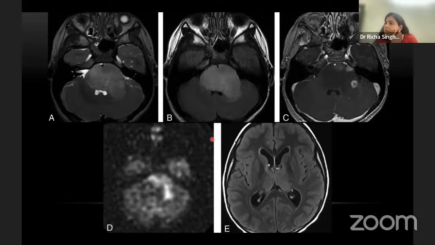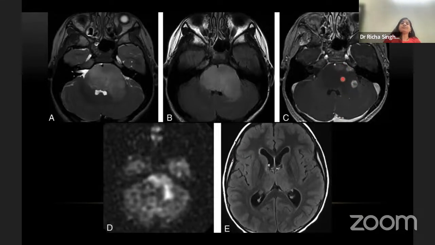Initially, there were not many papers in neuroimaging to differentiate these H3K27M mutant tumors from other tumors. But there are certain features: the tumor will be more heterogeneous. T2 FLAIR hyperintensity will be there, but it will be more heterogeneous. It will show dense diffusion restriction, which is not shown here, but on perfusion, as we can see here, bright ASL signal is there. That means it has high perfusion. And on post-contrast images, we can see that there are areas of solid, intense enhancement within the lesion.